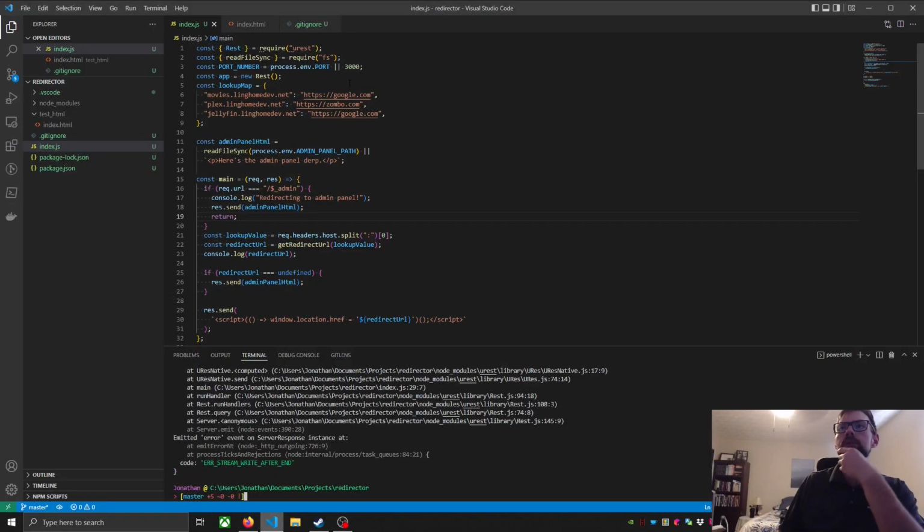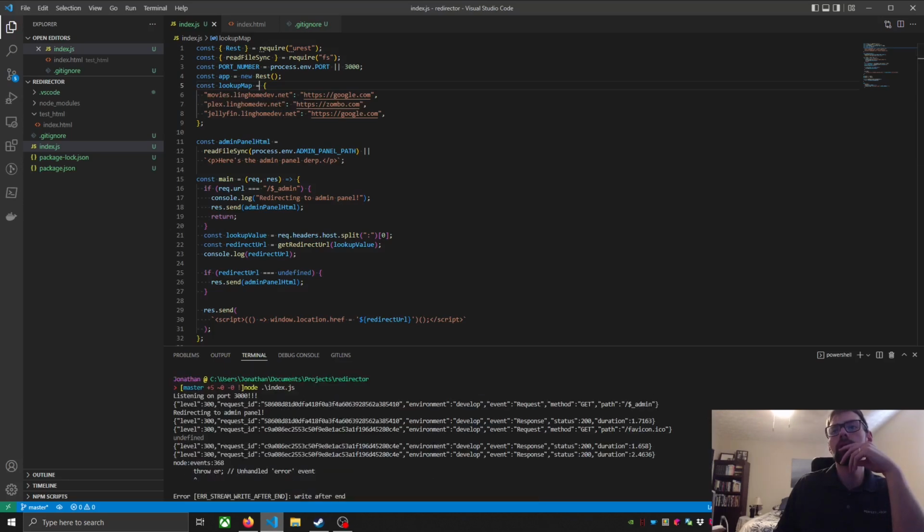So what we just did was we added this admin panel path, so that way people can supply their own admin panel if they just want to say, hey, no takesies backsies. Now we need to pull the lookup map from a file, and that way we can also write out to the file. So in lieu of a database, that would be the web way of doing things, but I think it's too early to do anything other than a file. So that's what we're going to do, is a file. So be back in a bit.